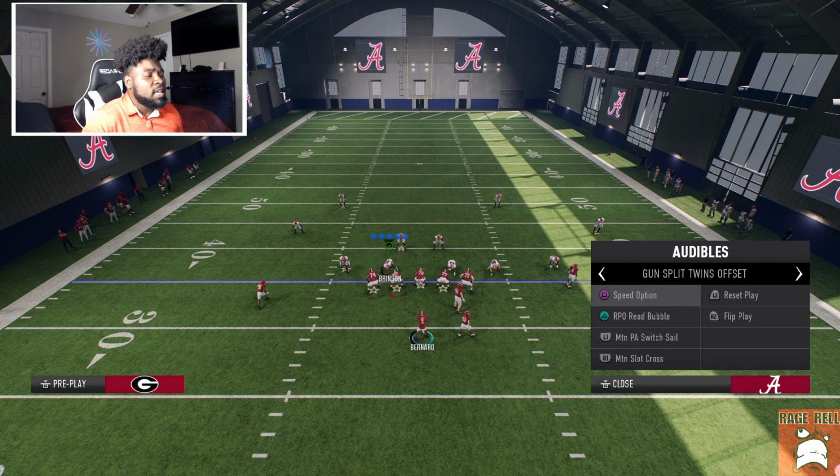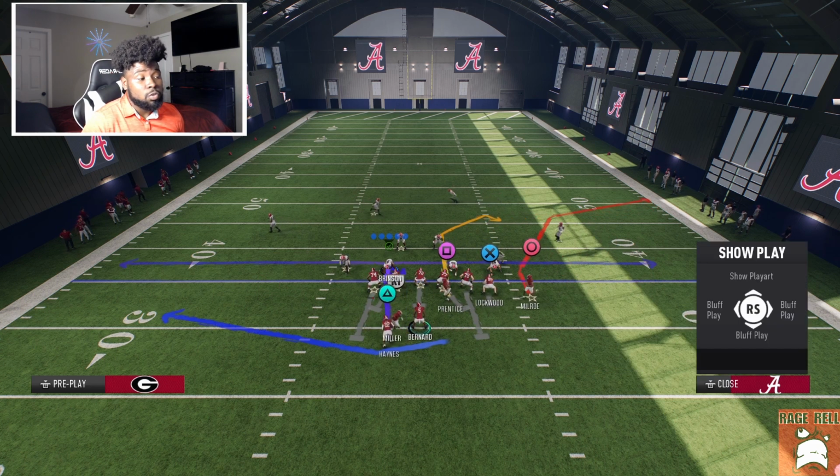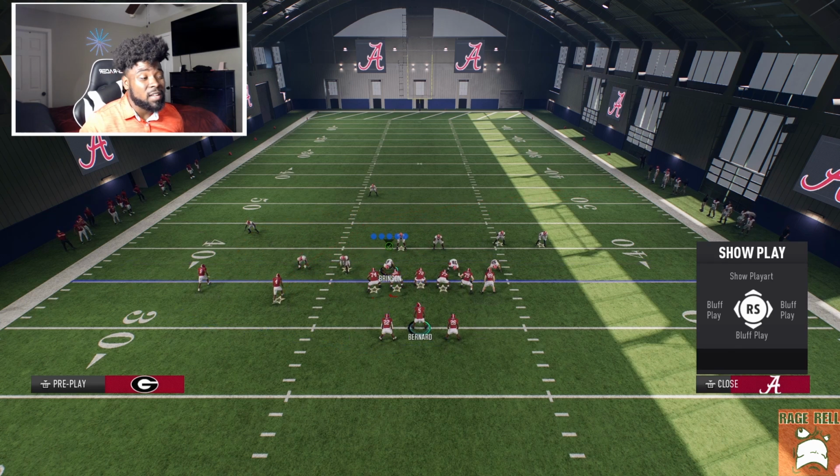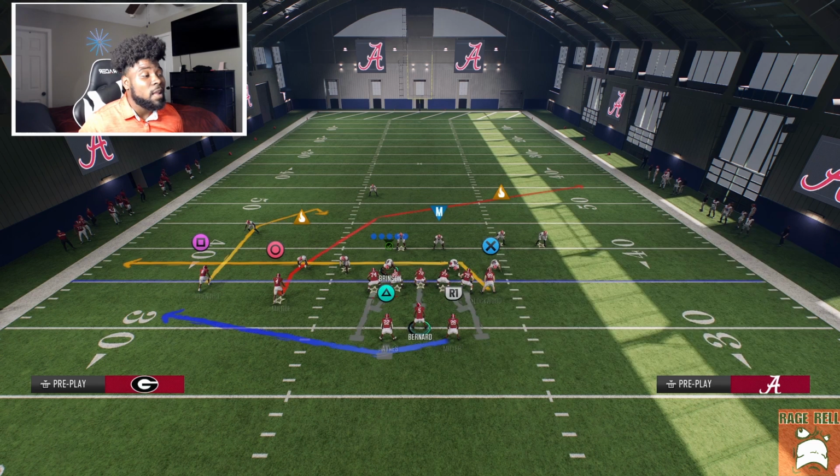So just in case they're running heavy man, most of the time they're gonna run like a heavy man blitz at you. And if they're just doing a good job of stuffing the runs out of this formation, and it's like a 3rd and maybe 5 or something, you just need to get in good position. I love this concept. All right, so it's just a good concept versus man coverage.